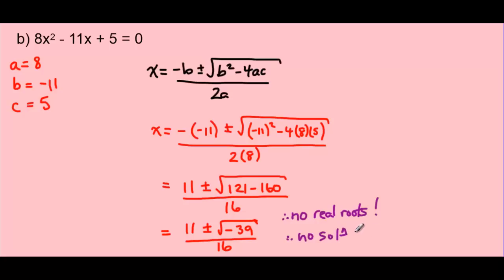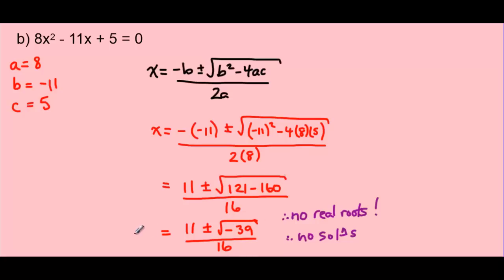Now, why do we say that there are no real roots? Because in fact there are imaginary roots. There's a number system called the imaginary number system. And we don't quite delve into that in this course, but if you take a grade 12 calculus course, or once you get to first year university, you'll learn about imaginary numbers and how important they actually are in the study of mathematics. But for our sake right now, there's no real roots or no solutions. Essentially, this means that this is a parabola that has no x-intercepts.